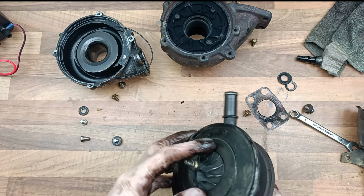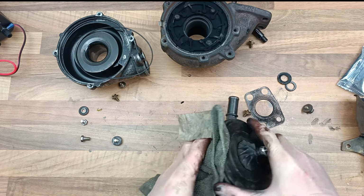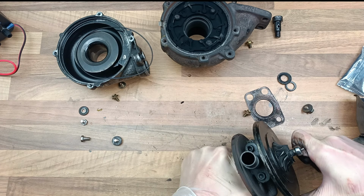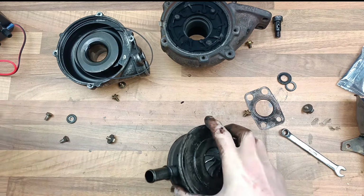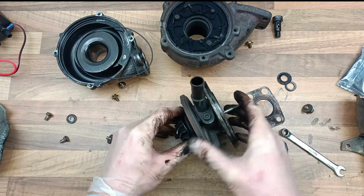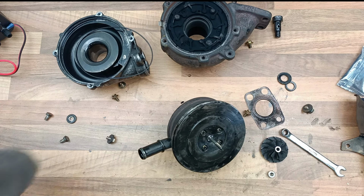We're going further. So, now this has got to come off. I think this might, oh, it's an 8mm, okay. This is the way you don't expect it to be. So, if I tighten it this way, it actually loosens it. So I'll just hold on to this here. And will it come? Oh, it's tight. Got it. Yeah, so I'll pretend that I'm tightening it. I'm actually loosening it. There we go. And then here, take this off. Now that won't tap through yet. Next, I need Torx keys, it looks like. Okay, that's going to have to be the end of part one while I go and get them.